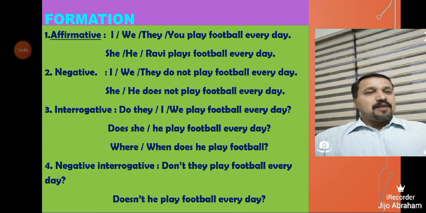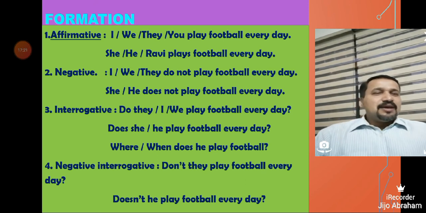If you want to make the WH questions, words like what, where, when, how long, how much are to be added before this yes or no question. For example, you play. Do you play? What do you play? Where do you play? When do you play? She studies. Does she study is the first type. When does she study? Where does she study? How does she study? All these are the ways of forming questions.